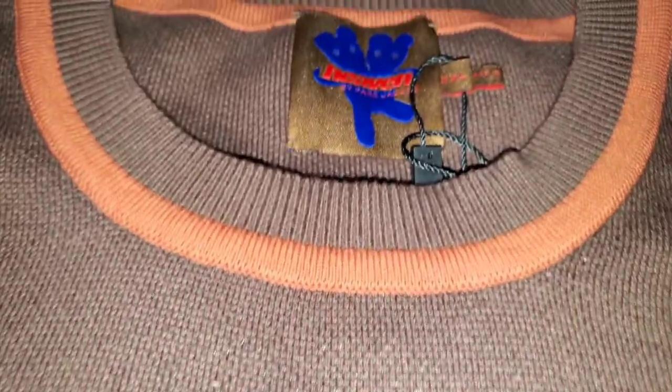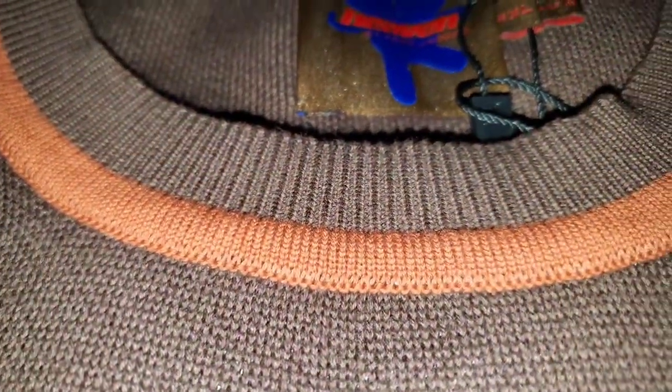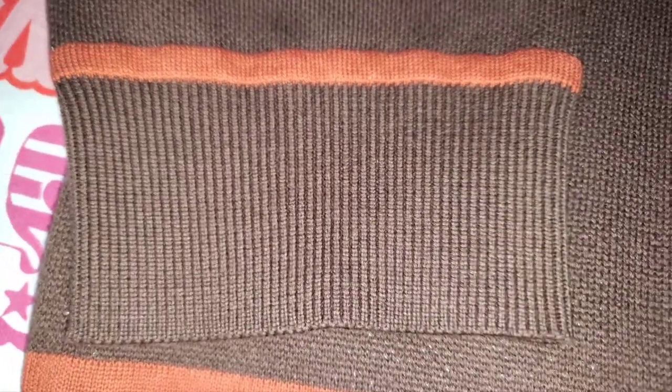I think they did a very good job on this collection. This sweater, I would say it's true to size, double XL, compared to their traditional blanks that they use, their crew necks. I would say that's a slightly baggy double XL compared to this. This is a true 2X sizing. It does not have a back graphic.